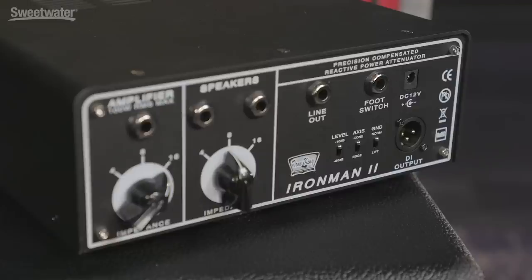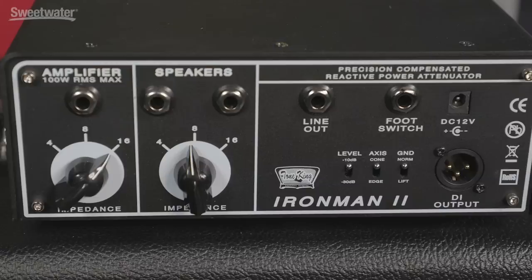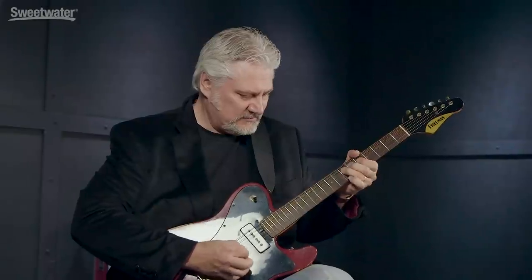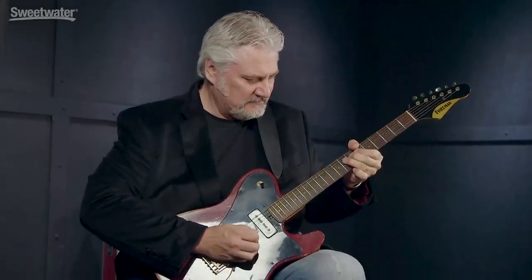Finally, we have a DI output. And again, this can feed straight into your console, or in our case, straight into the Zoom recorders. And this does have analog speaker emulation. There are two different settings for that. There's a setting where the microphone would be on the edge of the cone, and one where it's right on the cone itself. So let's listen to that now. I've got it set to where it's on the cone of the speaker. And now I'll switch to the setting that emulates the edge of the speaker cone.